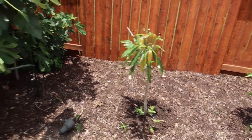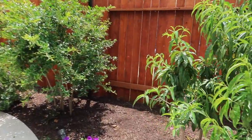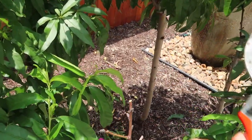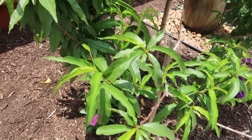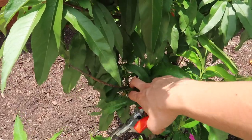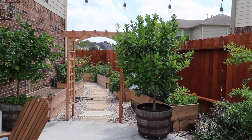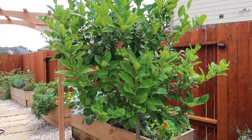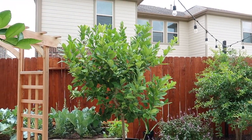Over here on this smaller tree I have a couple more to cut. There's no growth here, though there might be growth there — maybe we can get lucky. I'll definitely cut that one off. Here's one that's a little dead, so I want to get as far back as I can. I'm debating whether to do anything else here yet — there's a lot of growth shooting straight up that I might come back and prune, but not today.